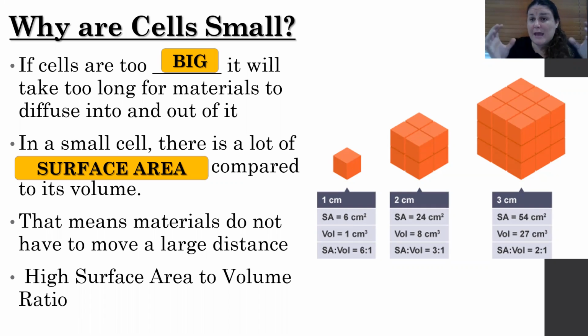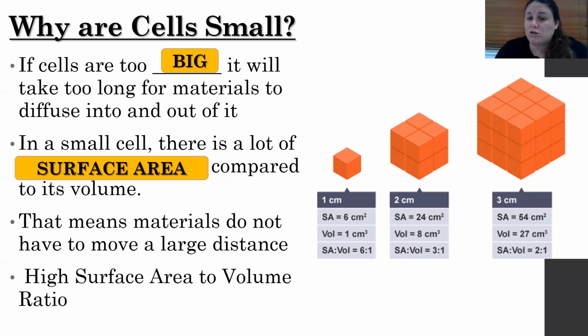And we want there to be a big difference between those numbers, right? The bigger the difference between the surface area and the volume, the better. That means that we have a lot of surface area for very little volume. If we go up to the medium cell, its surface area to volume ratio is only 3 to 1, and the large cell goes down to 2 to 1. So the large cell has very little difference. We say it has a low surface area to volume ratio, meaning there's very little difference between the amount of surface area and the amount of volume. And for a cell to function efficiently, it needs a lot of surface area to service its volume.